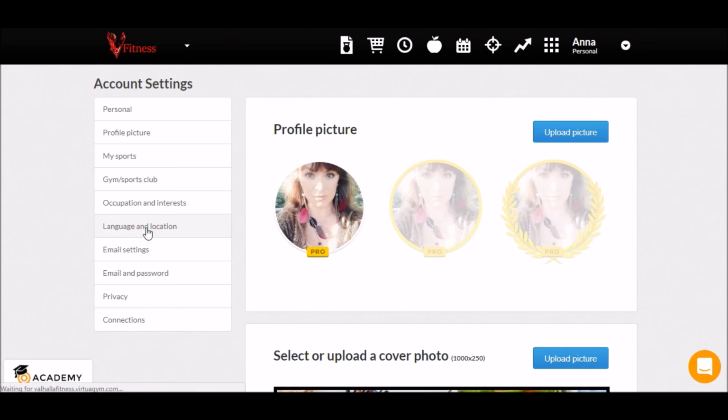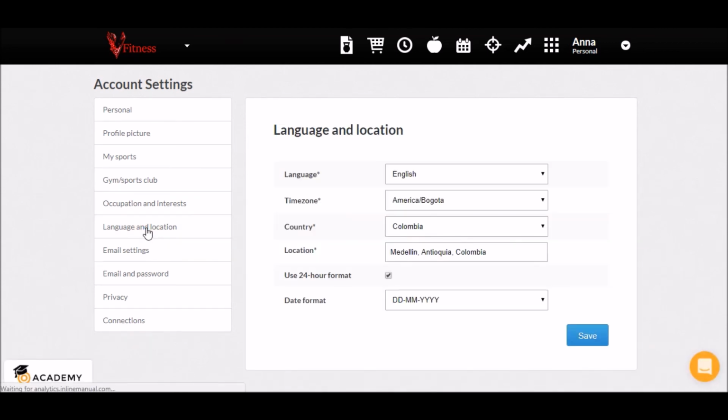And of course, another option, speaking of international clients, we have the option to use 24-hour format, or if you unmark that box, then it will switch from AM to PM, and the option to change your date format to better reflect what is more comfortable for your clients to use. Also, I know you have the option to make your portal in 2 languages, but let's say maybe your main languages within your portal are English and Spanish, but you have a client from Germany and their English is just not so hot.